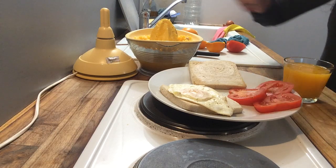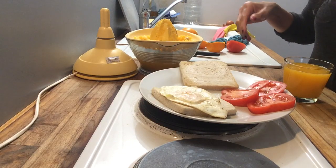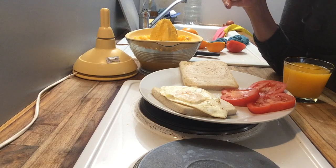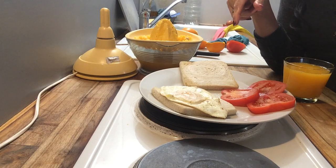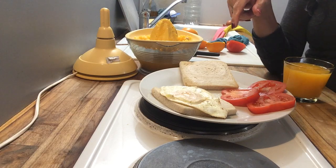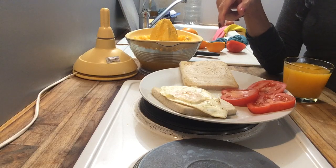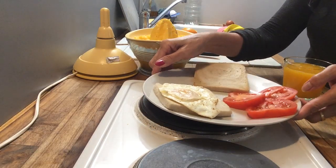So what do you think, people, my cooking is good or not good? So this is my, what do you call this one? Sandwich club? Huh? No, because I don't have the vegetable, so I don't call this one sandwich club. Only I call this one simple croque monsieur in France, but in English, simple sandwich. Very simple sandwich.